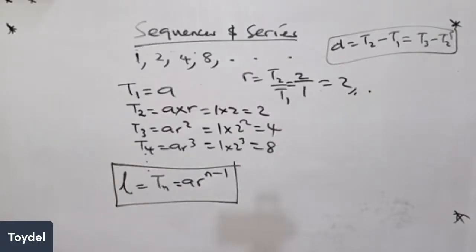Maybe after this I should go to graph. After GP, I'll go to graph. We take about 4 types of graph. We start with quadratic graph, straight-line graph, trigonometric graph, and inequalities. So don't worry. After this, I'll go to graph, because graph is compulsory. At least you have one question on graph.